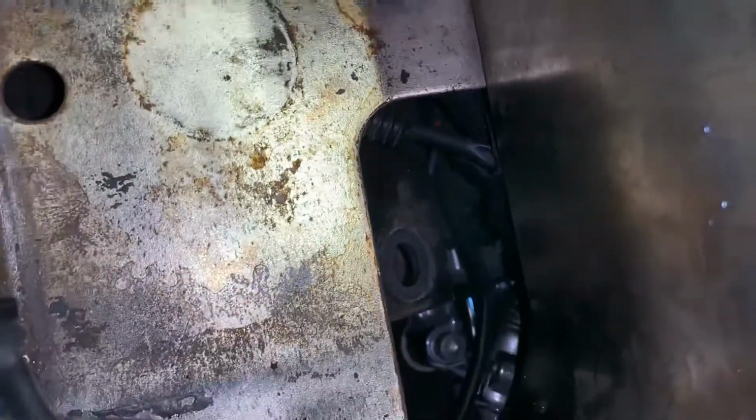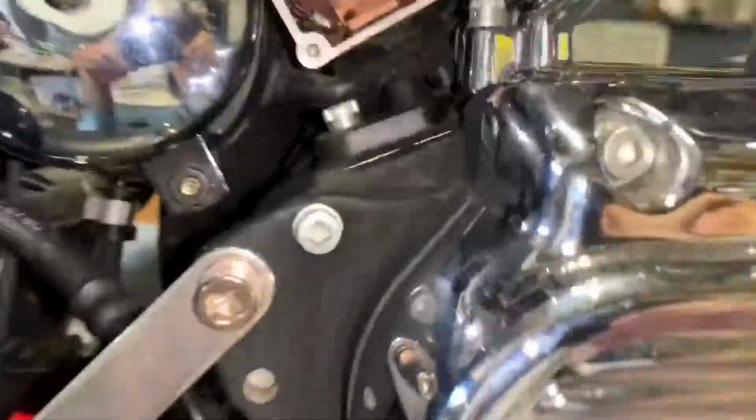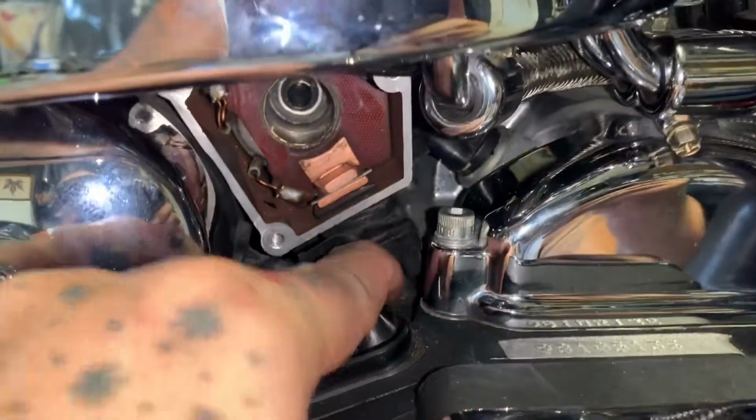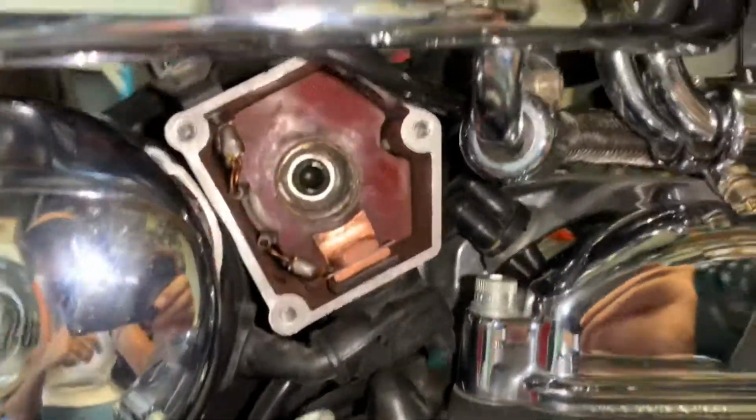Well, I didn't show it to you guys. I mean, I fought it for 10-15 minutes, but it's nothing. You know, I didn't have to remove the oil tank, as you could see, and I did the top one first because clearly the bottom one's going to be the easiest. So like I said on the previous video, do the hardest thing first.